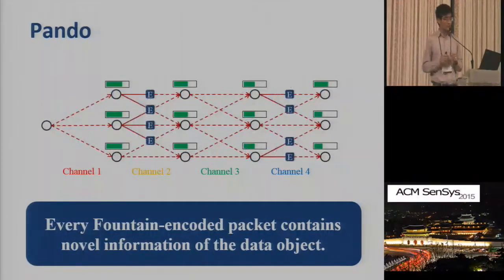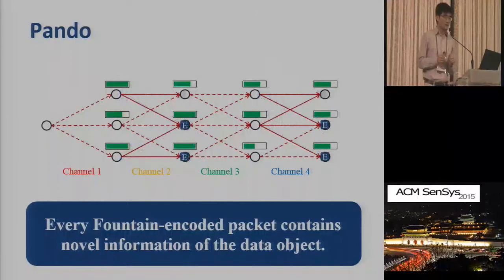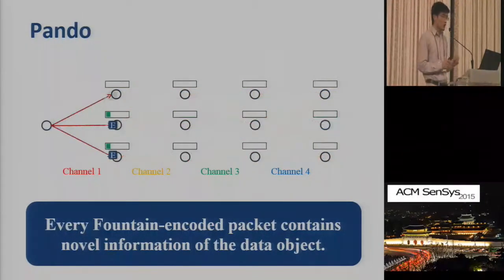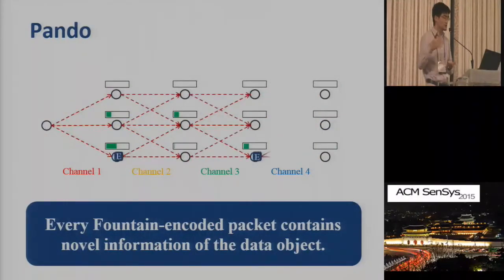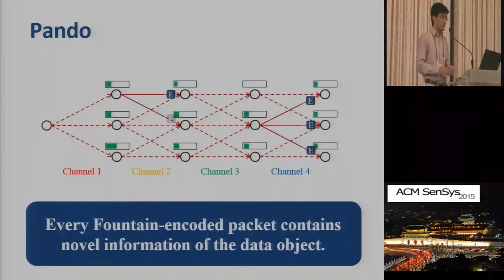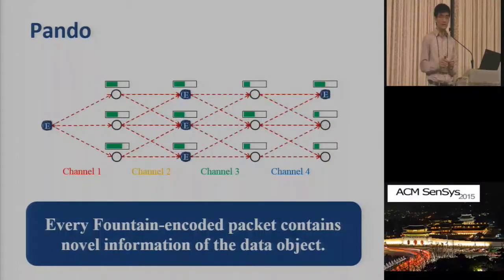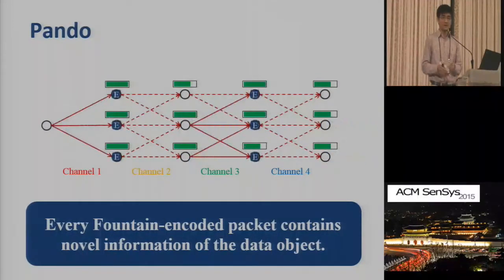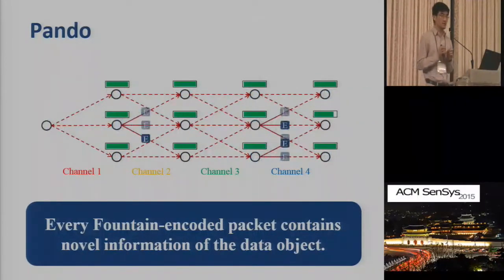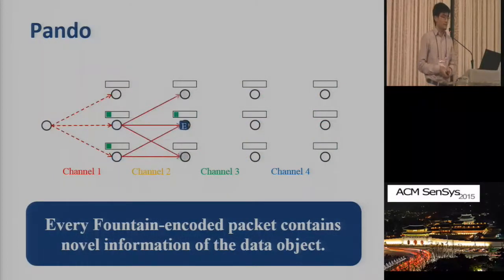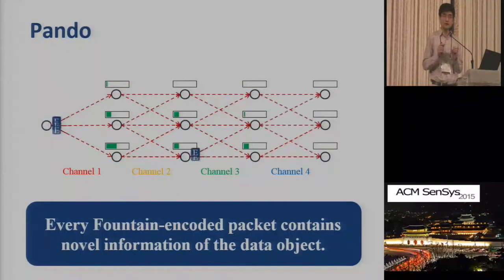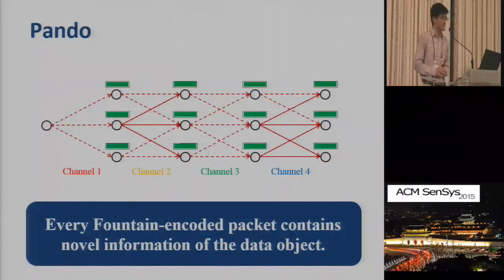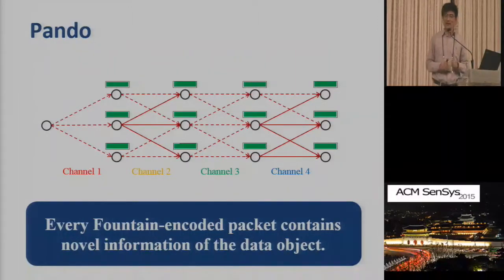Now, using fountain-enabled packets, data dissemination becomes very simple. As we see in this animation, the source just keeps pumping encoded packets into the network, and every node in the network relays the packets to the lower layers. At the same time, they accumulate the correctly received packets. As long as they receive enough packets, they will recover the original data. Okay, it is still an ideal case.